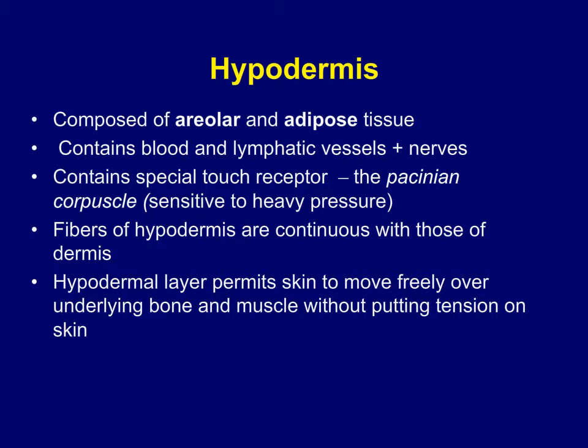And so if you've ever given somebody a rug burn on their arm, you can see that you can move the overlying skin layers, the dermis and the epithelial tissue, pretty easily while the underlying structures remain in place. And in part, the suppleness of the skin is due to the fact that we have this nice fatty layer between the muscle and the overlying dermis and epidermis, and that fatty layer is called the hypodermis.